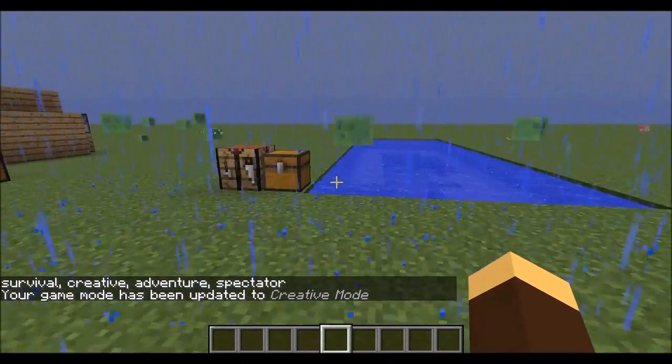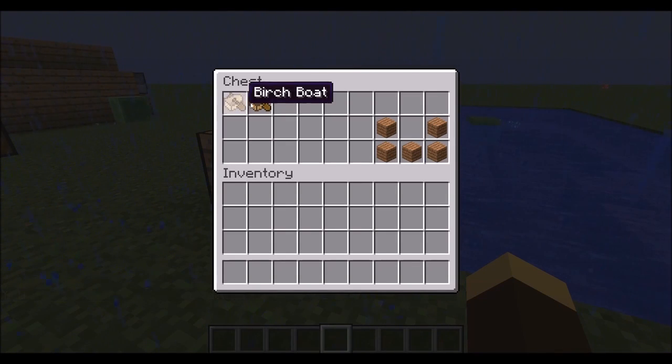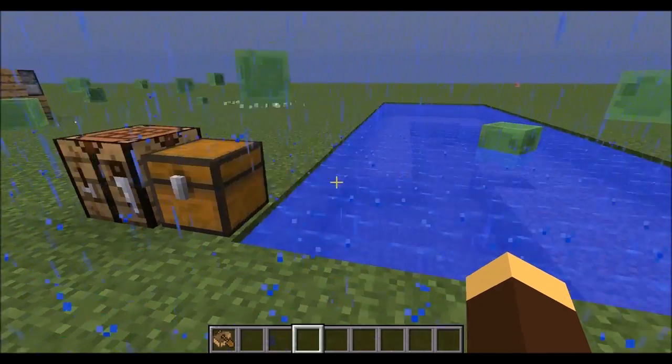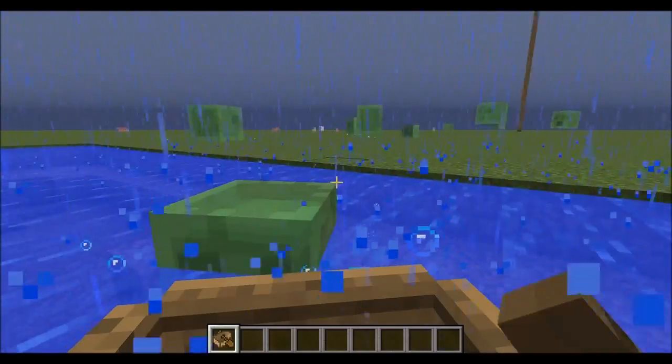Alright, next up. Boats. So, boats, nothing changed with the crafting recipe. They're still the same, but they control quite a bit differently now. And they also have this new sprite with nice little paddles there.